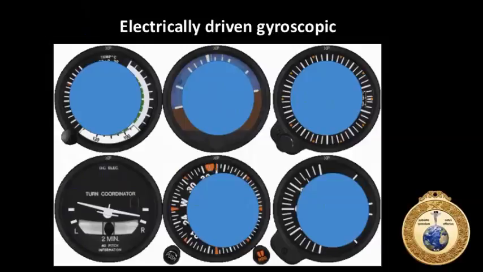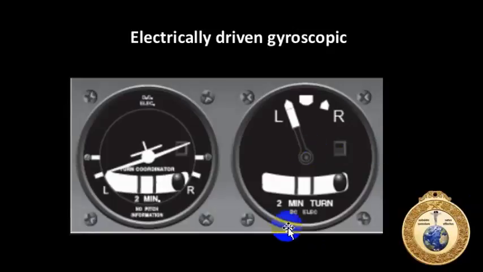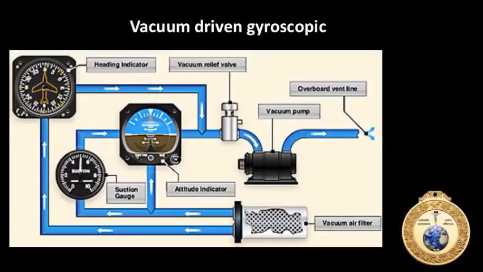So the systems are separated, and you may not always have a turn coordinator. Sometimes you may have a turn and slip indicator, but the turn coordinator and the turn and slip indicator give us the same information. The gyros inside of them, because again these are electrically driven gyroscopic instruments, are just positioned differently, and they sense different things. So, just to jump in.